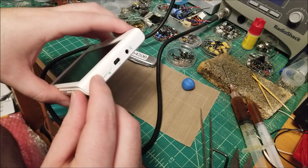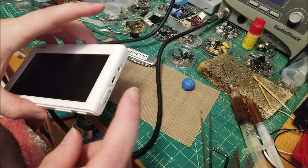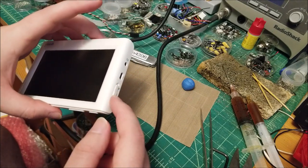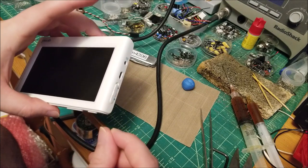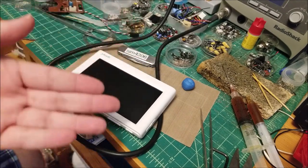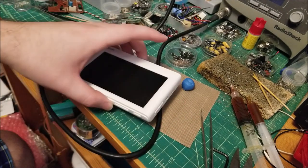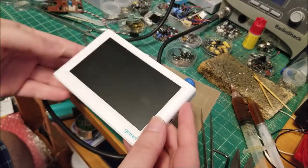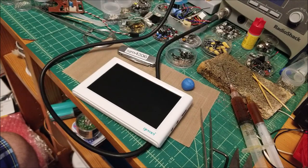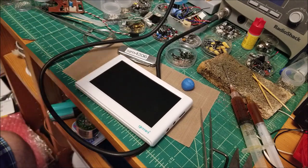Basically, one of the times I took this apart and put it back together, I made a little boo-boo. There's a hold switch here and you can see it's loose — there's nothing connected to it. There's a micro switch inside, and when I put it back together one of those times, I didn't line up the switch, so when I went to flip it, it actually broke off the mechanical bit of the switch. The body of the switch is still soldered but it's missing the little plastic nub. I just kind of stopped using this after a while and moved on to iPods.